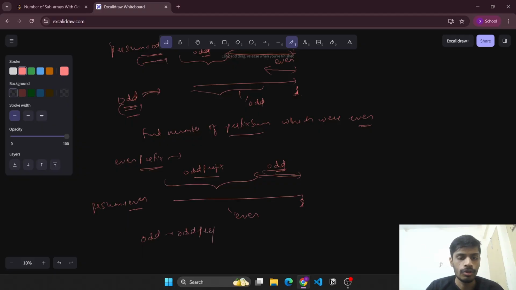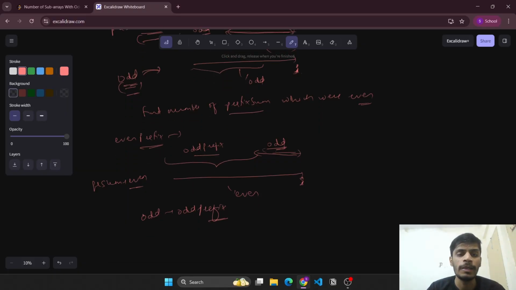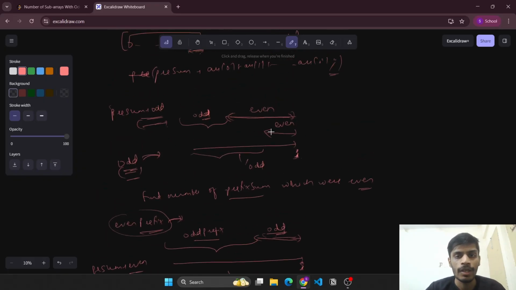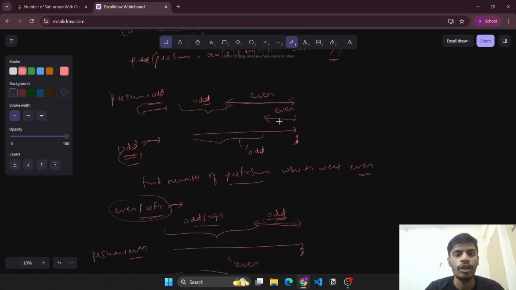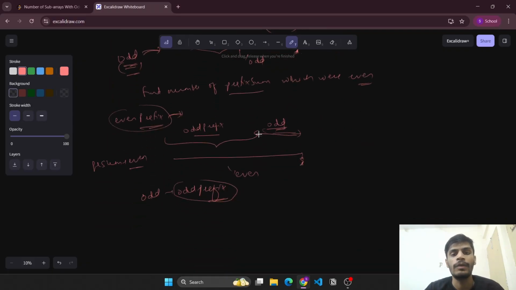So we just need to keep track of these two values: the number of prefixes which have odd sum and the number of prefixes which have even sum. If we maintain these two values, then based on the current prefix sum, if it is odd, we need to find the number of evens that we have encountered so that the remaining sum remains odd only. And if the prefix sum is even, we need to remove the odd portion so that the remaining portion is also odd, and that will account the number of subarrays ending at I.